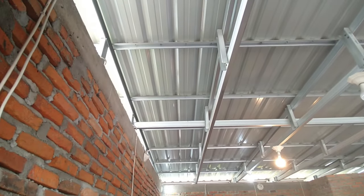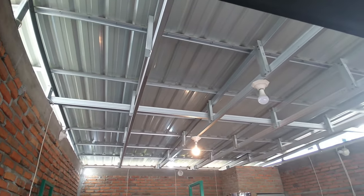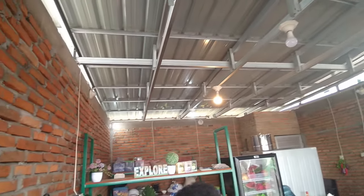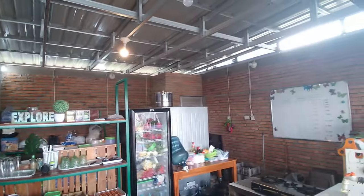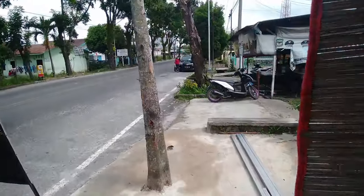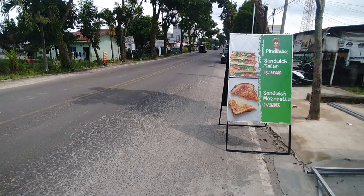This roof's really hot, so I'm putting a ceiling in with aluminum foil bubble insulation or foam insulation. Anyway, should make it cooler in here. I'm also thinking about plastering and skim coating this brick. I like the looks of it, except they did a horrible job with the grout here. But just for the sake of cooling down the store, I might forego my desire to have the brick look.